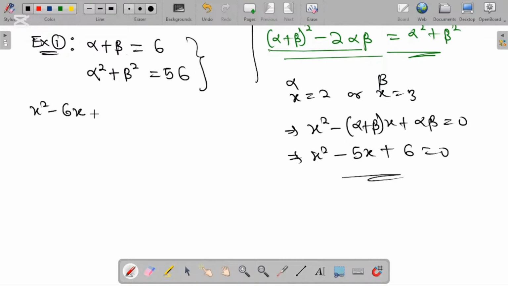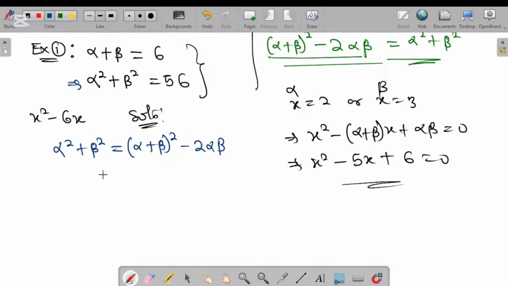So quickly, let's try to get that solution. In other words, we need to get alpha beta. And to get alpha beta is very simple. You have given me the value for alpha squared plus beta squared. And I know that there is a relationship between alpha squared plus beta squared and alpha plus beta, which we said is alpha plus beta all squared minus 2 alpha beta. Now, I have told you that what you need is to get alpha beta. And once you get alpha beta, substitute into this formula since you already have alpha plus beta, and your equation will emerge. So how can we do that?